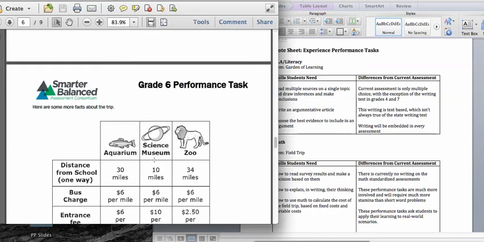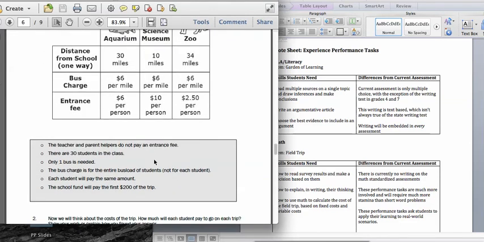If we continue to scroll down, we see we've got all of these costs, and there are not only fixed costs, like that the school fund will pay the first $200 of the trip, and that there's 1 bus charge, there are also these variable costs. That's all dependent on how much the admission is to the different field trip places and so on. So students need to be able to do those calculations and figure out the cost based on these fixed costs and based on the variable costs. So that's another skill that students will need to have.